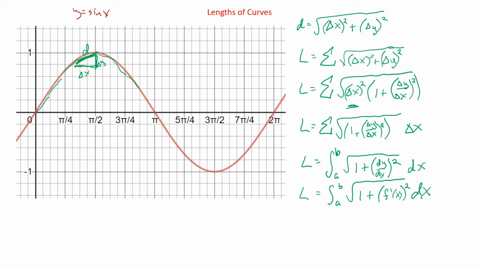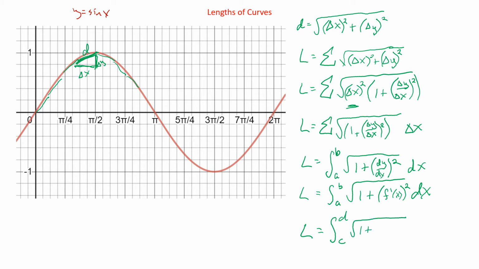So it's the integral from a to b of the square root of 1 plus the derivative squared, times dx. That's why we factored out that delta x, so that we got the delta y over delta x, and so we have dy over dx. We could have factored out a delta y as well. If we did so, we would have gotten that the arc length would be from not a to b, let's go c to d, because they'd be the y values at the endpoints, not the x values.